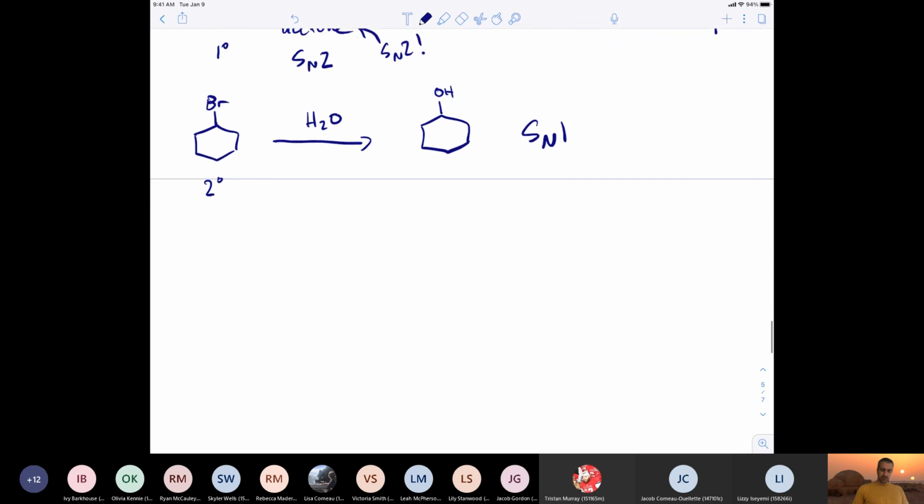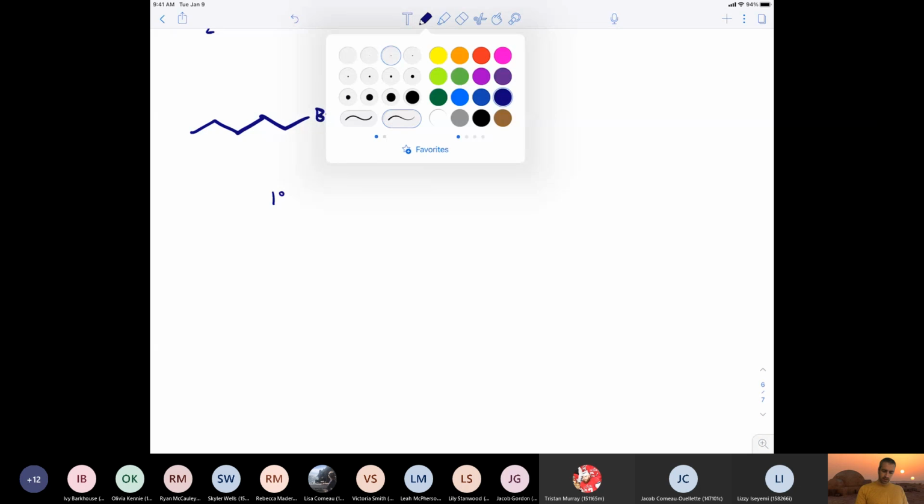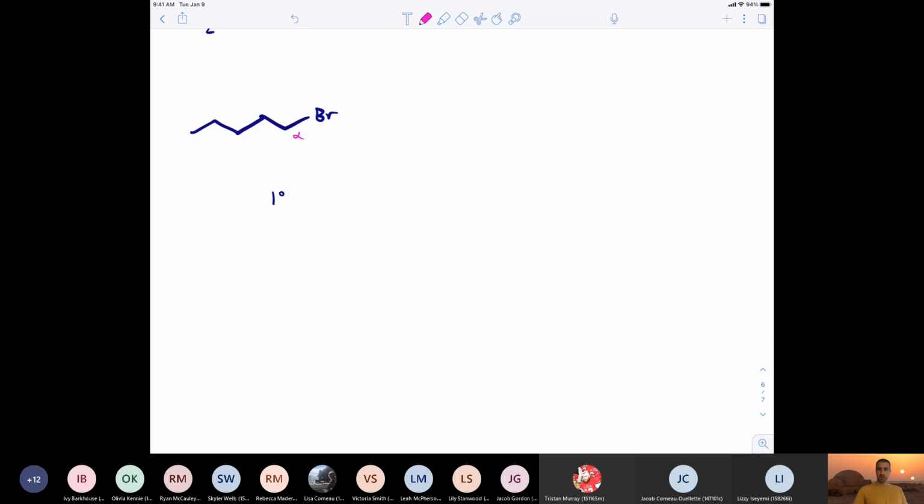At the end of last class, we looked at an example. I forget the exact molecule, but we can take something like this, a primary alkyl halide. And remember we learned how to label the carbons? We said the carbon with the leaving group we could call an alpha, and the one adjacent to the alpha called beta. The number of betas tells us whether it's primary, secondary, or tertiary. So we say this one's primary.